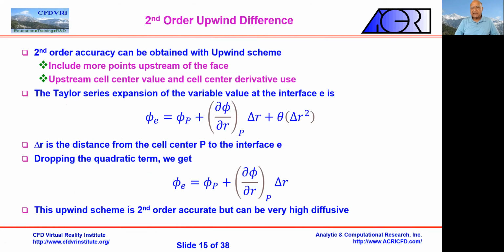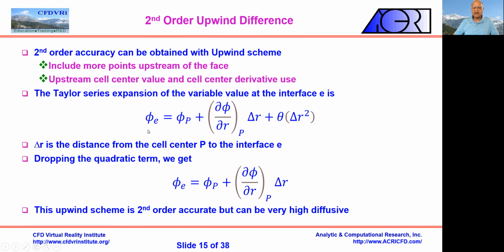Of course, this was not the end of it. There were many attempts, and there are still many attempts, and there will be many attempts to try to find the Holy Grail. One of those is to use a second order Upwind difference. Second order Upwind difference means that you don't just look at the point upstream, you look at another point upstream, the upstream point and the gradient at that point.